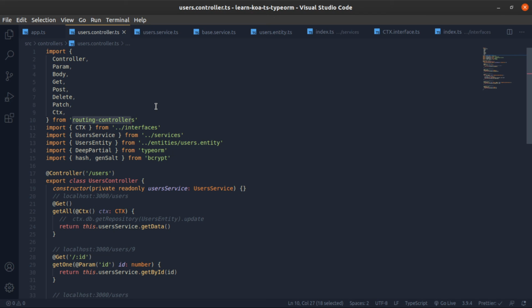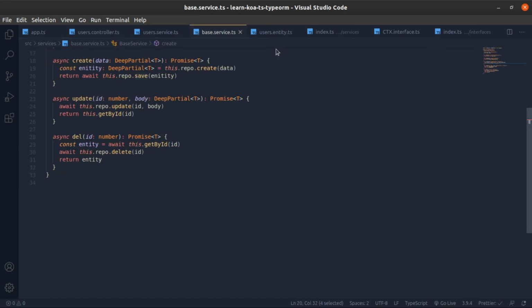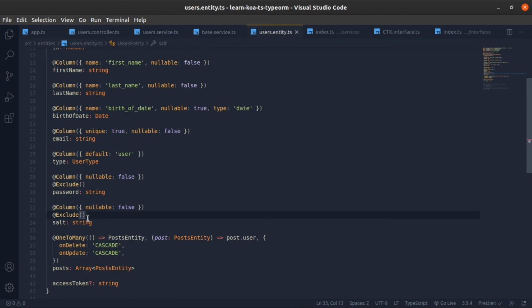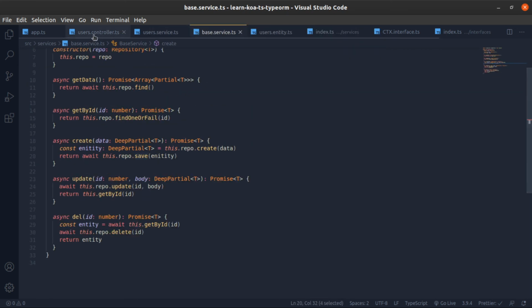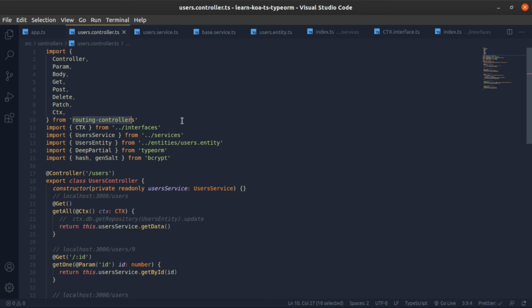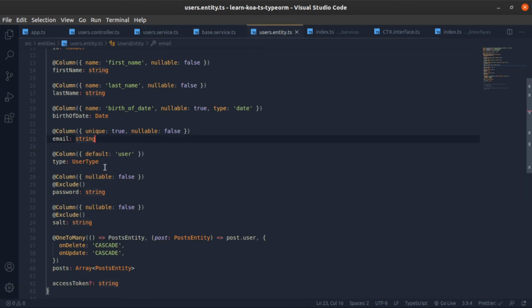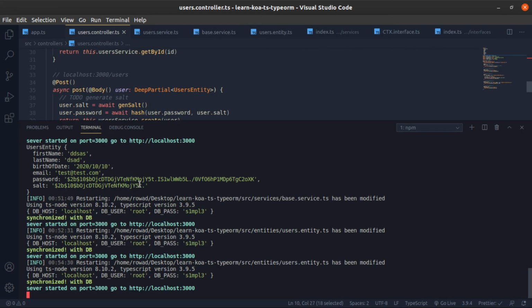So in that exclude decorator, we are telling them just to remove these two properties from the JSON, and internally we will see the password and the salt when we select, but externally we won't. That's why I like it. The syntax is elegant, and it does the job in a good way.